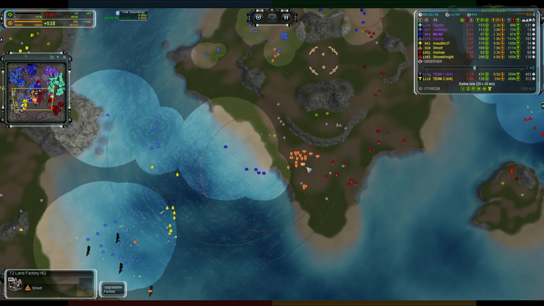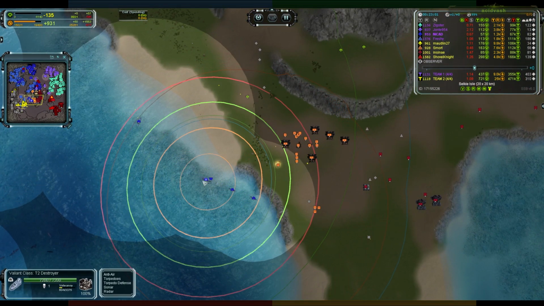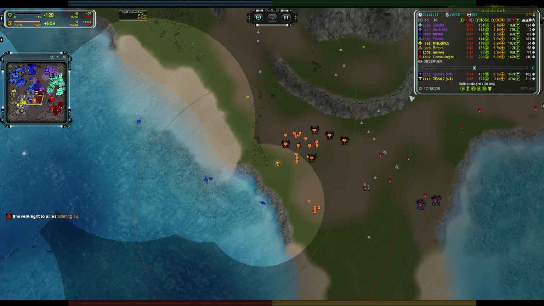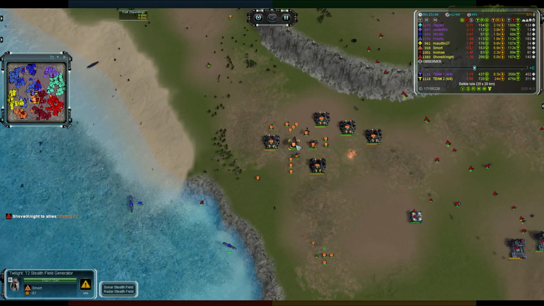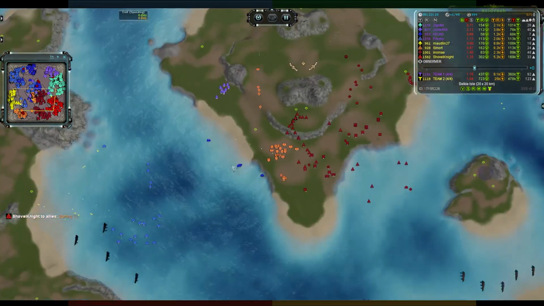Do they know he's there? Well, they kind of do. You don't need to move that close, although the destroyer's fine to stop there and start killing things. It's out of range. Maybe we want to kill the stealth gen first, then the power, then the radar, then the sack launchers. I don't know.